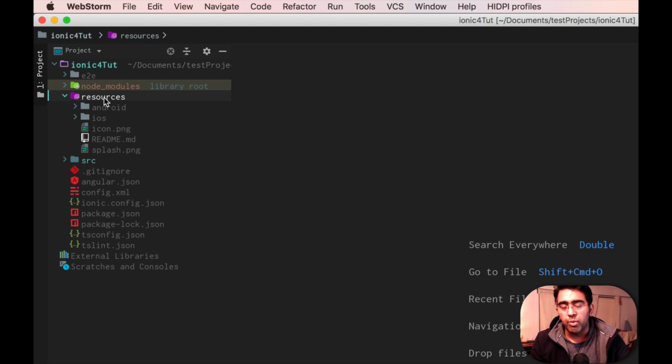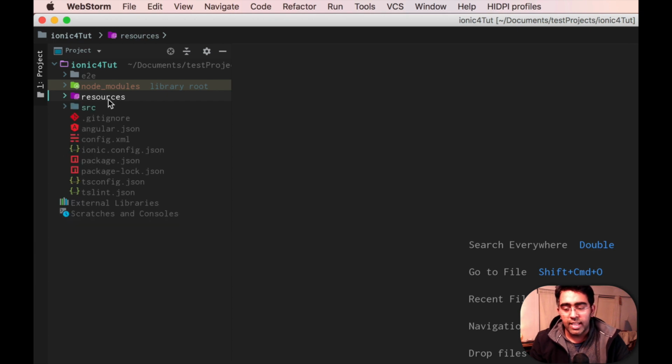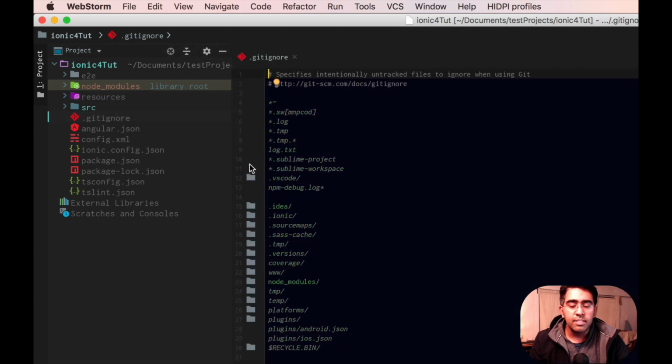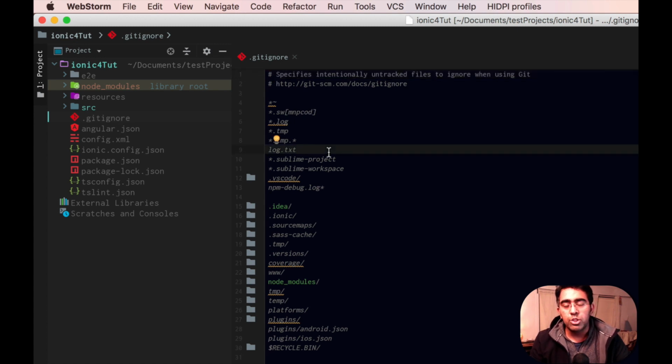If you want to build a project for iOS, you type a command in your Ionic CLI, and it will prepare the required resources for iOS or the required resources for Android. That's very simple. Now let's go to some files outside our source folder. So Git, if you're familiar with Git, you know what this .gitignore file does. You will list out all the folders which you don't want to be included in your Git repository.